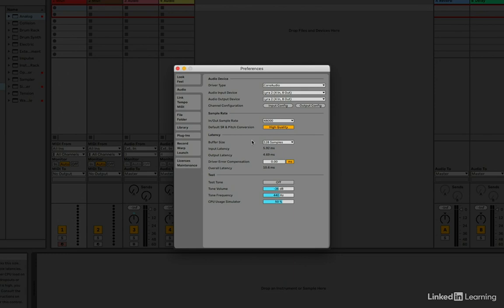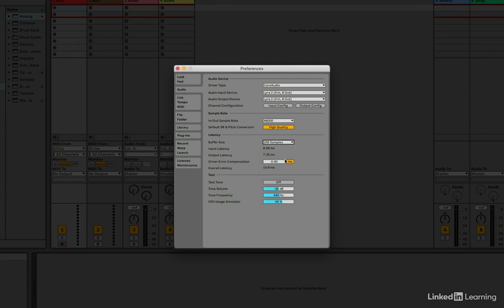And so one of the things that we need to adjust when we're recording audio and MIDI is that we want to reduce the buffer size when we're recording and then bump that up when we're editing and mixing. So you might ask, well, at what point does the latency reduce to the point where we don't experience that echo? For me, I'll say that somewhere around 256 samples is where it stops bothering me.